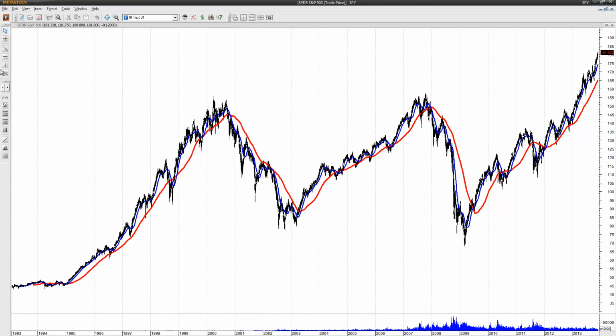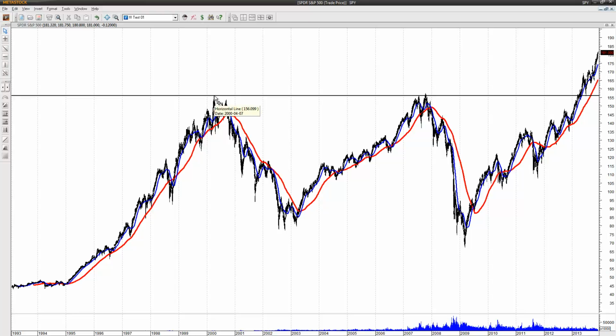I'm going to show you my favorite example from price action levels. This is the SPY, the S&P 500 tracking ETF. You can see the peak in the year 2000 and how that price from the peak made a very heavy resistance level. You can see how the price came up to that level and it turned back not only once but twice. You can also use a trend line by connecting several troughs. This is an example of building a support line that you pick up trades from.